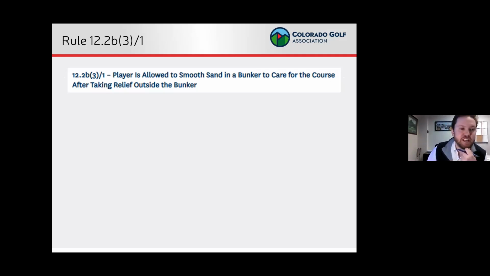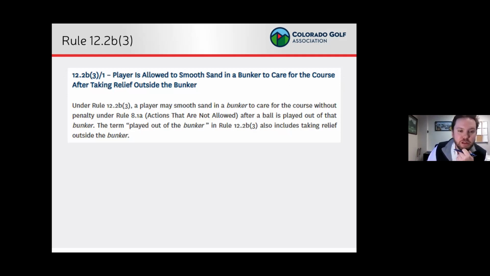And this is one of the interpretations here in 12.2b. The player is allowed to smooth sand in a bunker to care for the course after taking relief outside the bunker. So under Rule 12.2b3, a player may smooth sand in a bunker to care for the course without penalty under Rule 8.1a after a ball is played out of that bunker, what we just looked at. The term played out of the bunker in Rule 12.2b3 also includes taking relief outside the bunker. So again, once the ball is outside of the bunker, whether you played it or took relief, this applies.